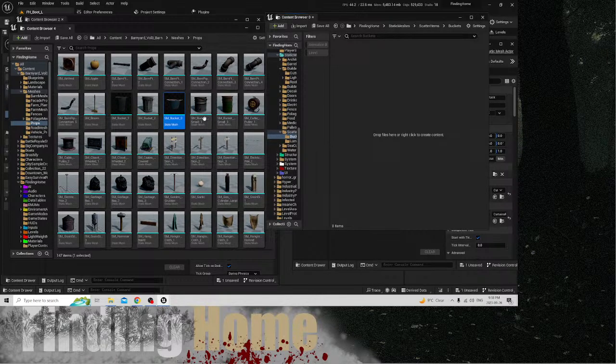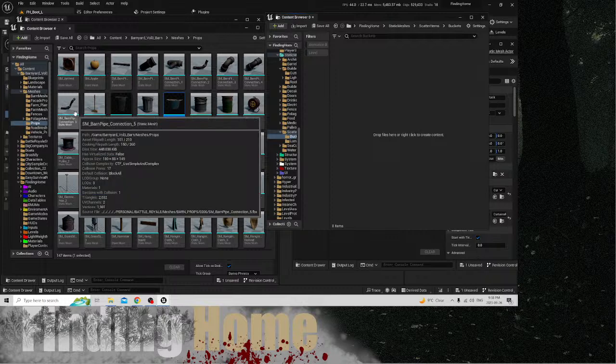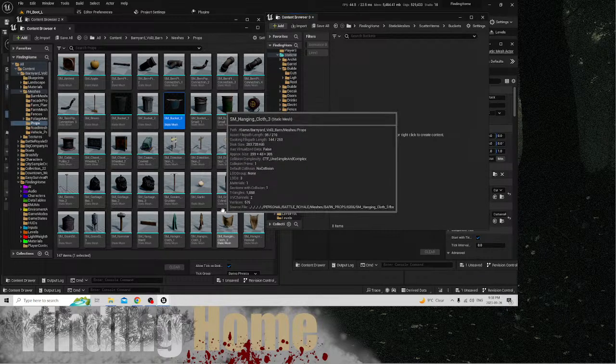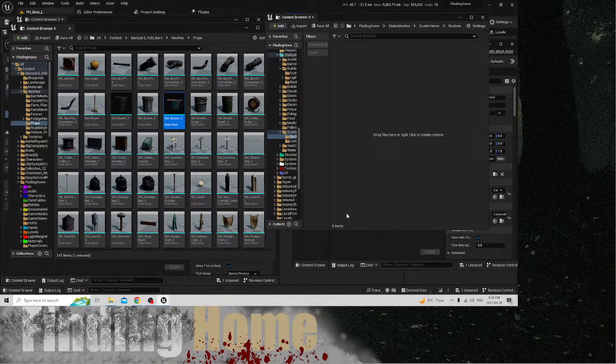And looks like I said we got a bunch of different buckets here. We're gonna have trash, pipes. Pipes could be its own folder. I don't think and like cloths might be its own folder.